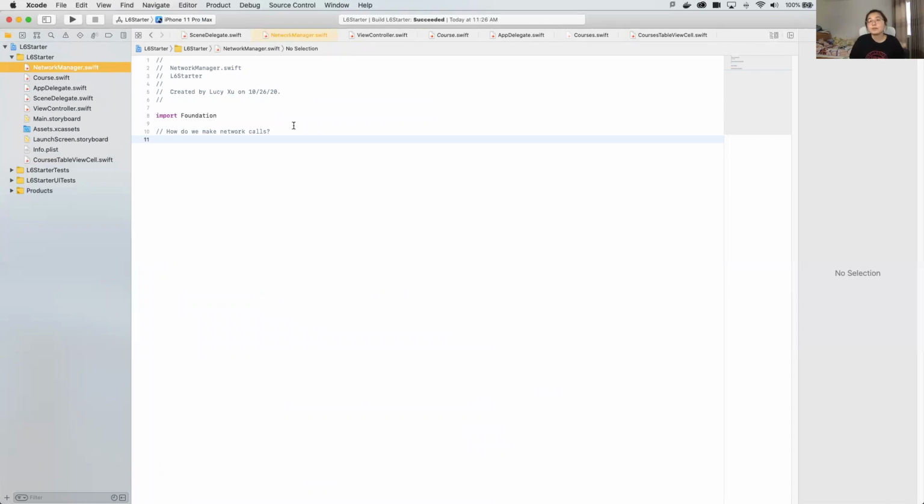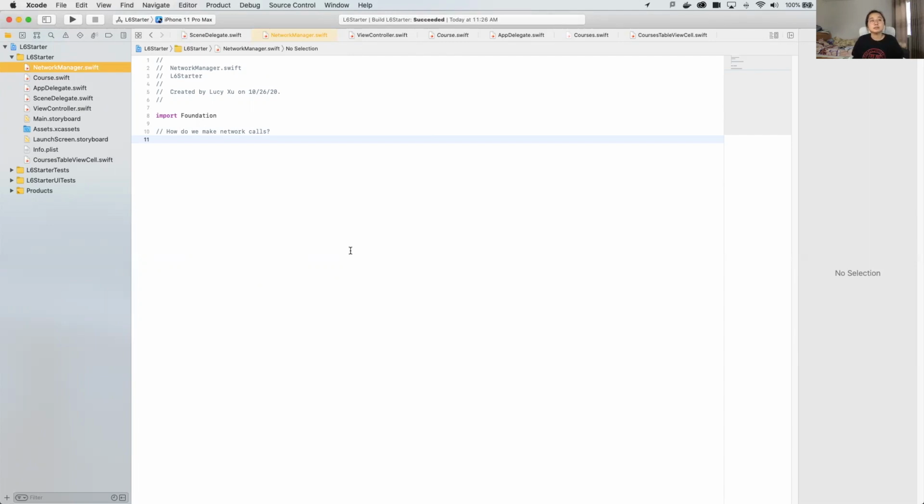So this is all of the files that we have, but as I mentioned in the lecture, we're going to be using an external library called AlamoFire to help us make network requests. Again, the reason why is just because AlamoFire makes life a lot easier for us. It simplifies the process of making GET requests and POST requests, and also decoding and encoding information that we get from those endpoints on the internet.